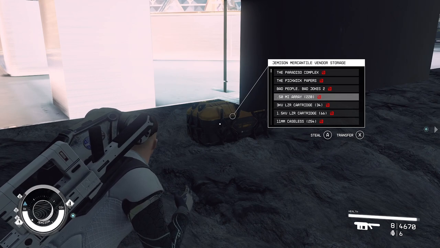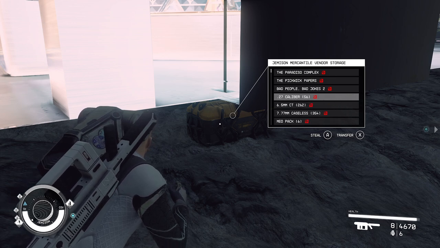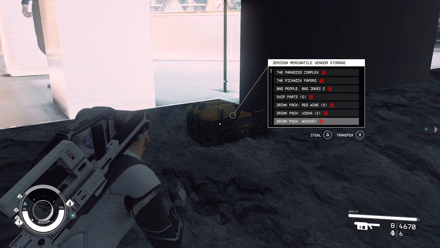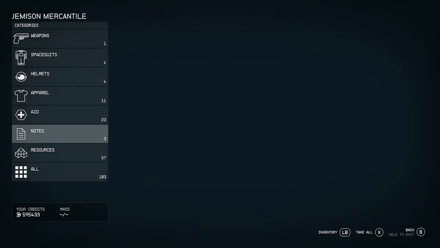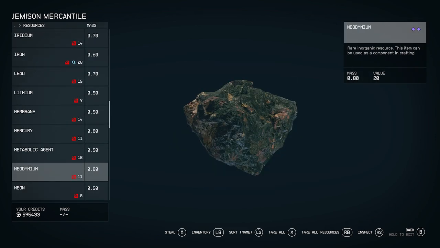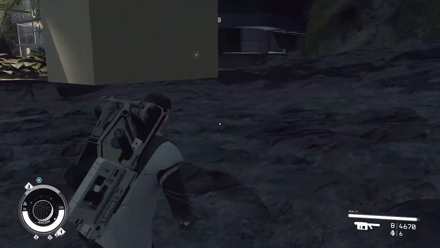We've got the credit, but then you've also got a whole bunch of ammo, which doesn't give you any extra weight, so you might as well just take them on the way. Then we got med packs and digi picks, and then a whole bunch of other things. As you can see, resource wise you got aluminium, copper, lead, neon, anything you need you'll probably find it here. I'm just not going to do it because of the weight.